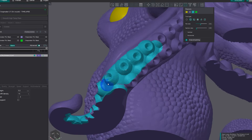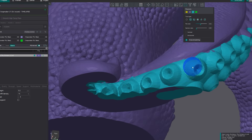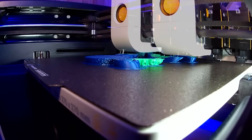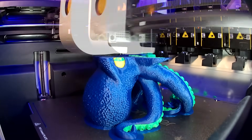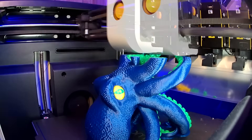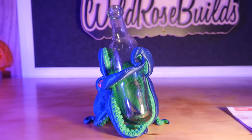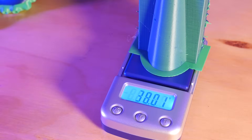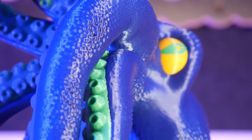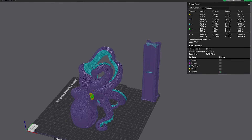Next, I printed this Octopus bottle holder from STL Flix. I'm super happy that Snapmaker Slicer is based on Orca Slicer, as I'm very familiar with its tools, including the color painting feature. This turned out great at a layer height of 0.2mm, and for all those tool changes, we're only left with this somewhat hollow purge tower and a few printer poops from the initial nozzle purges. Print time on this was 14 hours. For comparison, Bambu Studio estimated 34 hours on the P1S with an AMS, with over 200g of waste.